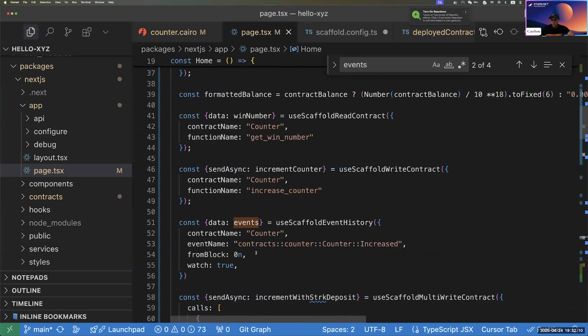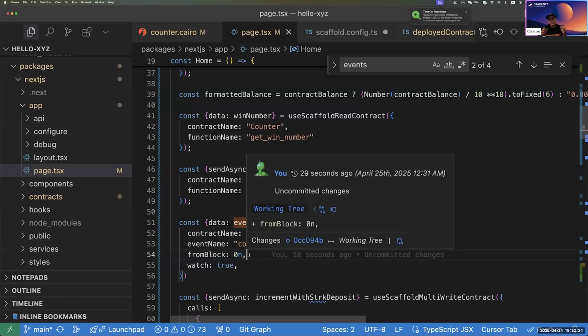And what I'm gonna do now is I am gonna change this. So this part is starting from block 0, but when we are doing this on mainnet or on Sepolia, we have too many blocks, right? So the maximum chunk size that we can bring in one call, I think, is 1,000. So we basically cannot fetch all of this from block 0 when developing on a live network. In this case, we want to fetch the last few blocks, or the last 50 blocks.